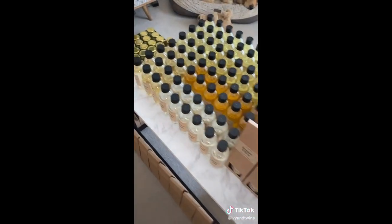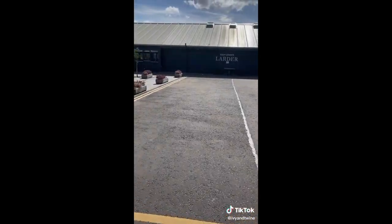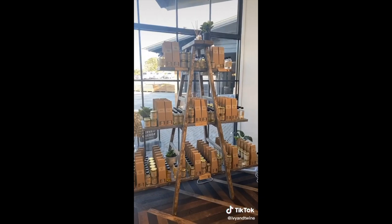So started off breakfast, eggs on toast as always. And then we got all of this and more packaged up and we took it over to our local farm shop, which is called Lockleave and Slider. And they gave us this gorgeous stand, which we're so pleased with.